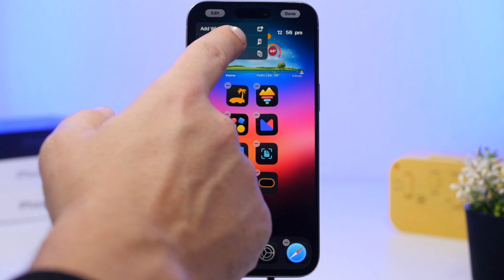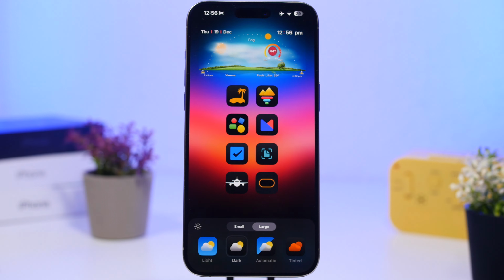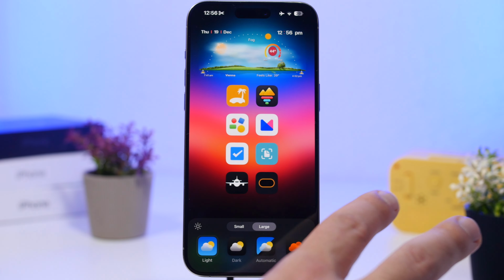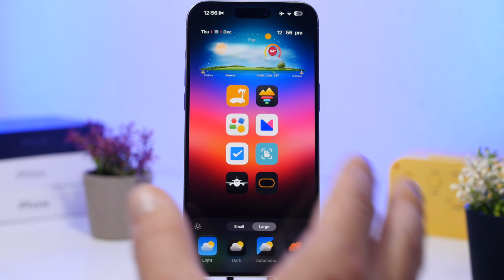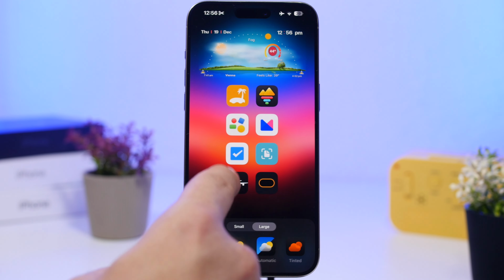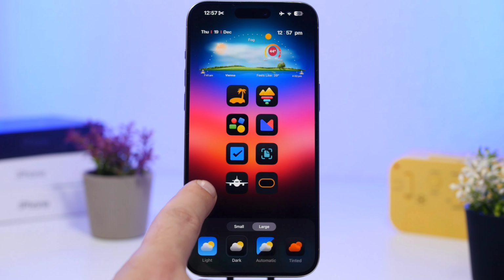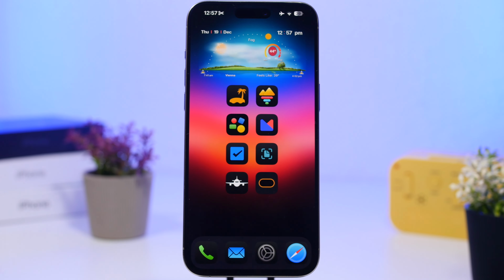Now what I've done here, pretty simple again, just choose the large icons, choose the dark mode in this case. You might be even able to use the light mode, but you will have to have icons that are all on a lighter color, because if you have like a few different black icons, it doesn't look that good. But of course, when you switch to the dark mode, it looks even better. And make sure you have removed the tint here from the wallpaper, so it looks much cleaner.